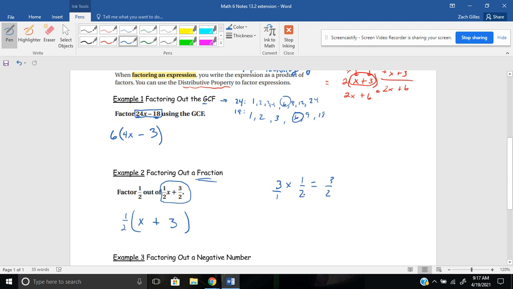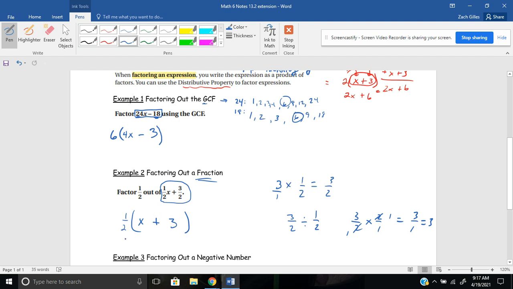Now, if you can't do that little mental math in your head, that's okay. Just take 3/2 and divide it by 1/2. And then follow our rules for dividing fractions, which is multiply by the reciprocal. So keep, flip, flop. And then these would reduce to 1, and you'd be left with 3/1, which is 3, which is the same thing I got there.